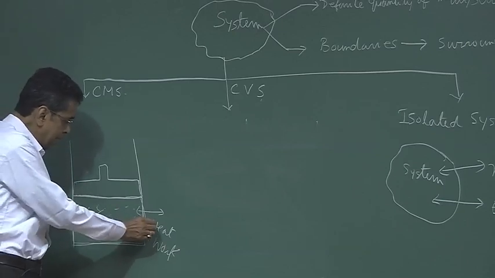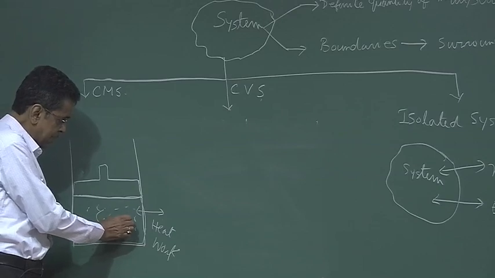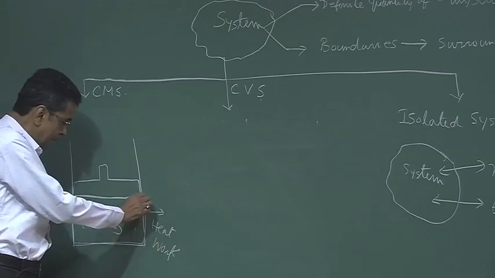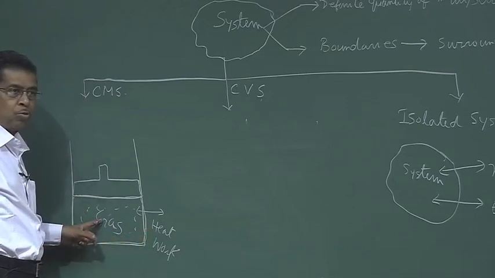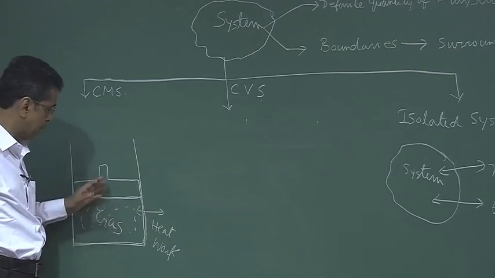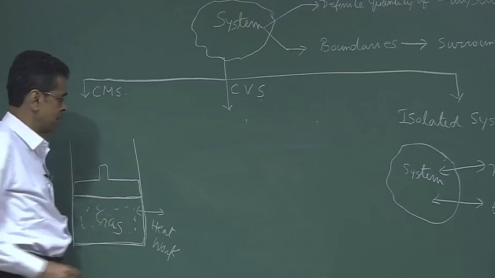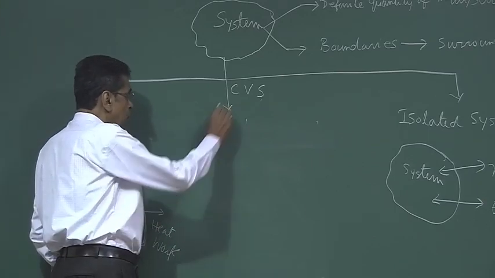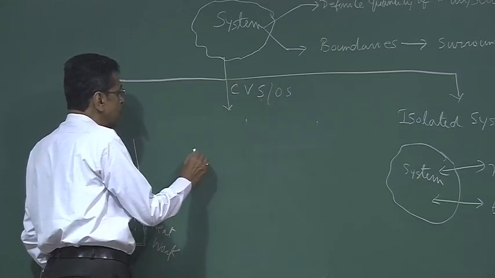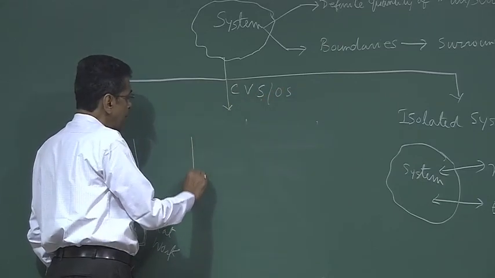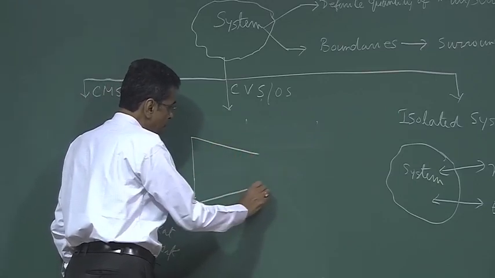In a similar way, heat may come out and go in depending upon the temperature difference between the gas in the cylinder and the surrounding, and on whether the wall of the cylinder allows it. So there is no restriction on work and heat transfer, but the mass remains the same with the same identity because there is no mass transfer. Now for the open system, or control volume system, one example I give you is that of an air compressor. Let us draw an air compressor.